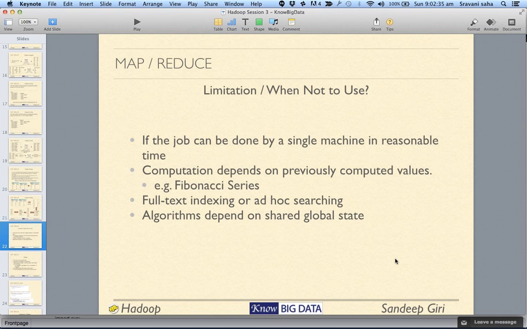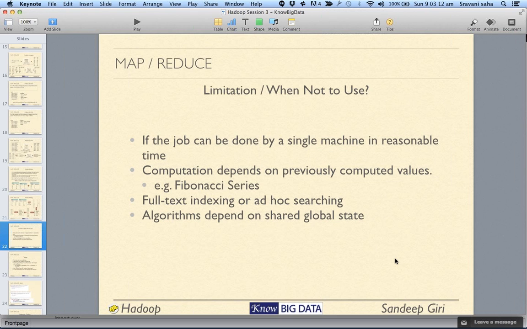Say there are 10 mappers being executed parallelly. You want the output of the first mapper to be used in the second mapper, or maybe in a different map phase. In those cases, there's no point in using MapReduce. You'll have to do a lot of thinking through how can you convert a problem into MapReduce in the cases where your computation requires previously computed values.